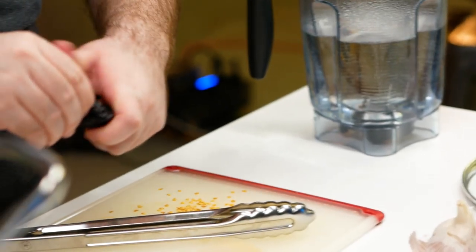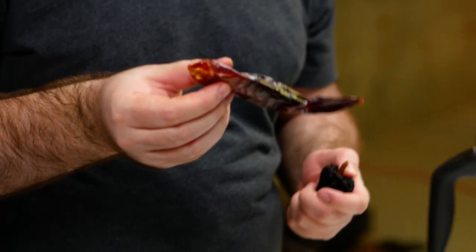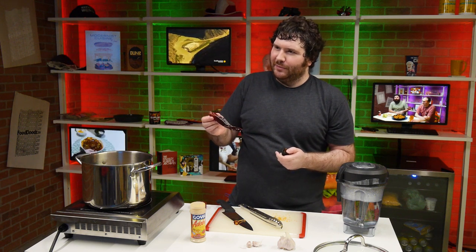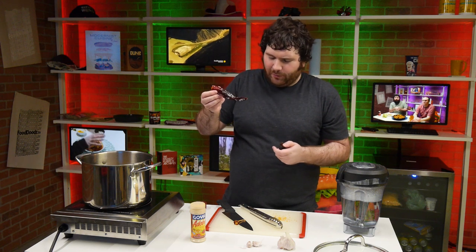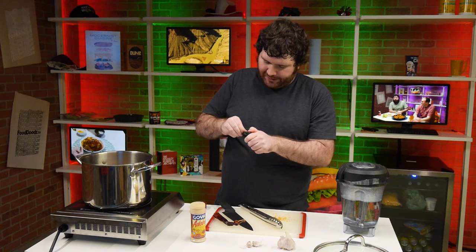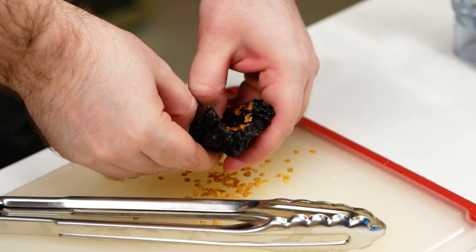This is a guajillo chili, I believe. I don't know, I had big bags of it. I have a bunch of bags of chilies and I threw away the bags they were in and put them in Ziplocs, so I have no idea what's what. I'm pretty sure it's guajillo when I looked it up. This is a pasilla, it's for an ancho, it's close. It's basically a dry poblano pepper. They're good.